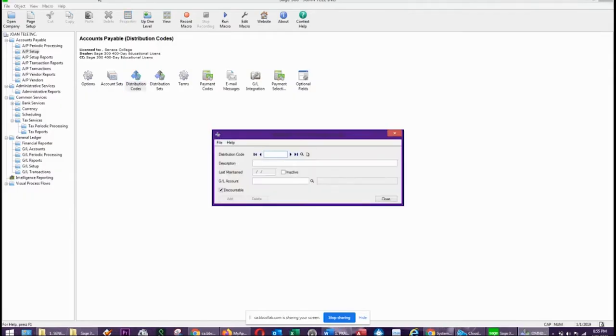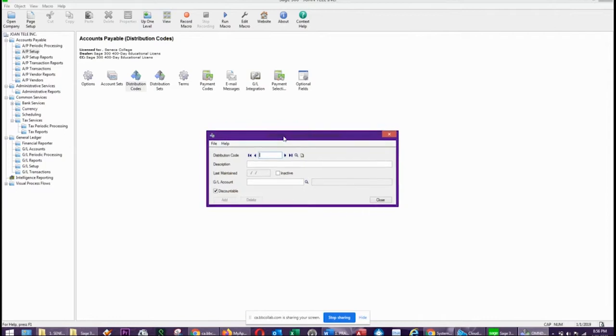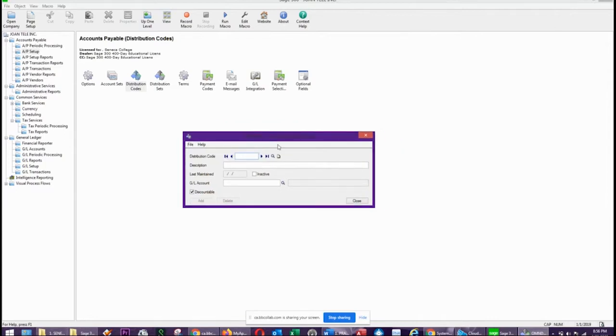Now in distributions, it would be the next thing, but in the exercise, I didn't ask for that, but I do want to cover it anyway. So a distribution code is a code that can be linked to an account number. And this account number is one that you can use when you are entering transactions, or instead of trying to remember what the account number is, you can use a code. So for this one, I will just set one up for, let's say it is for inventory. So I'll just say INV inventory. Maybe more specifically office supplies inventory.